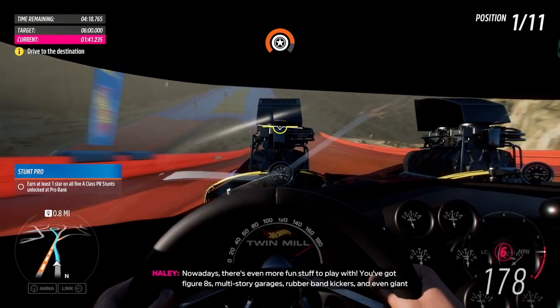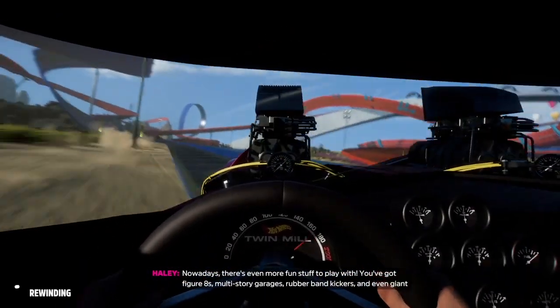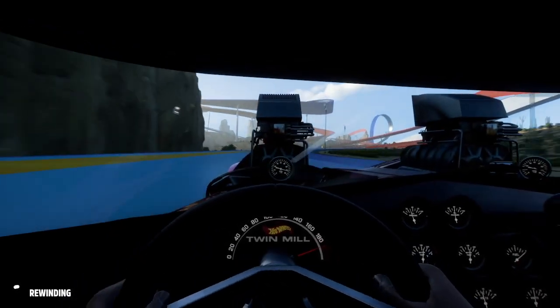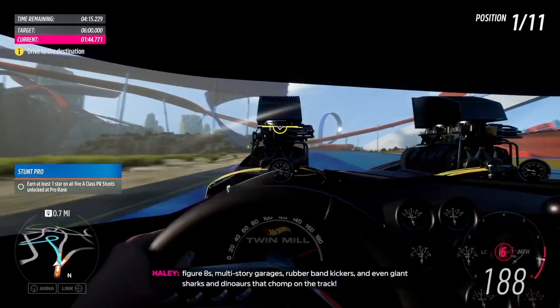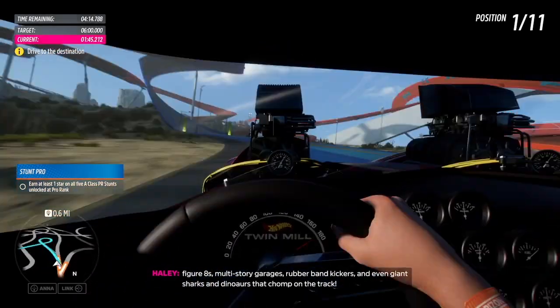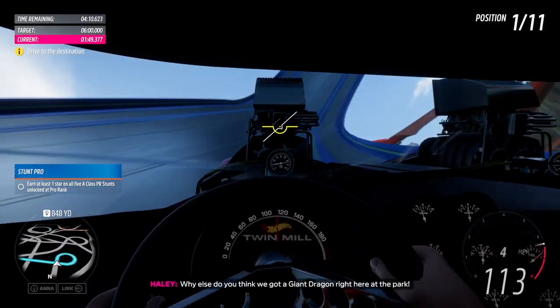Nowadays, there's even more fun stuff to play with. You've got figure eights, multi-story garages, rubber band kickers, and even giant sharks and dinosaurs that jump. Why else do you think we got a giant dragon right here at the park?